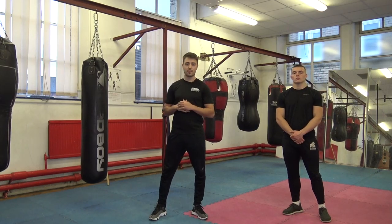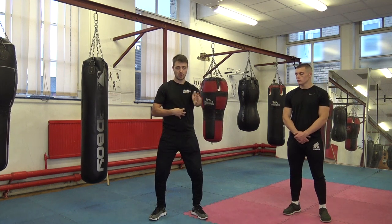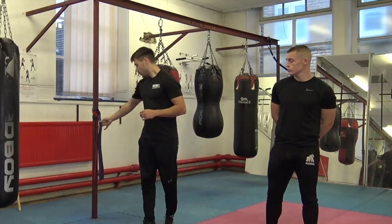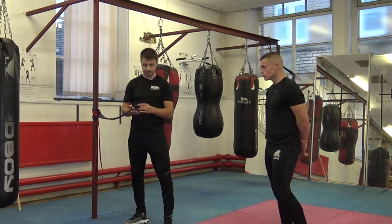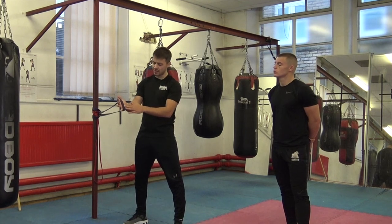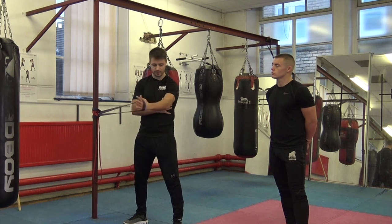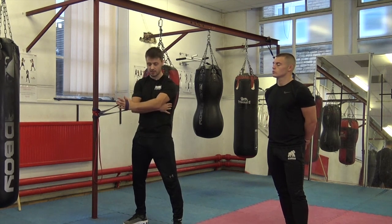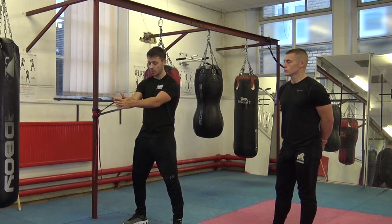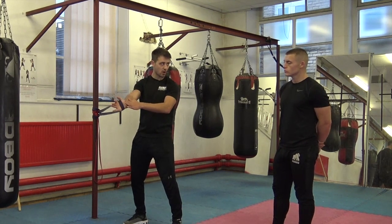We're going to go on to some band variations again, but this time instead of being stable through our trunk, we're actually going to do some rotations. So we're going to be using the purple band again. Simon, I don't want you to stand out too far, and I want you to have your hand on the inside this time. It can be a little bit too difficult to keep that arm in line with your shoulder, okay? So we want his arms in sync all the time. It's going to provide a little bit more support in there.